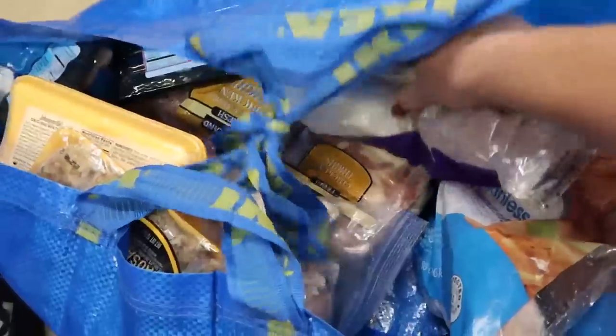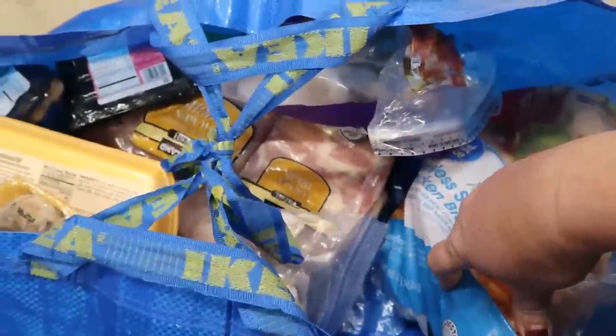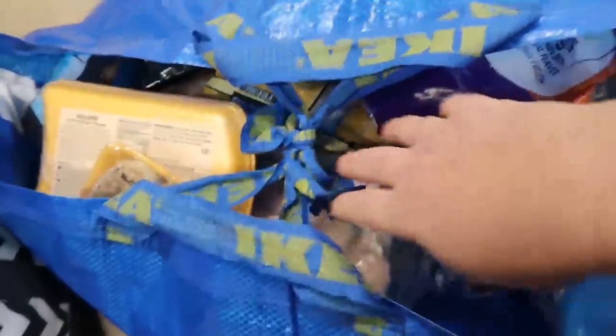I'm pretty sure these are bone in, but like in the olden days, I could boil these up and peel them from the bone. And we got 5 pounds here, so 8, 5, and then this is another 4. So that's about 17 pounds with these things. Of course, there's bones in these.